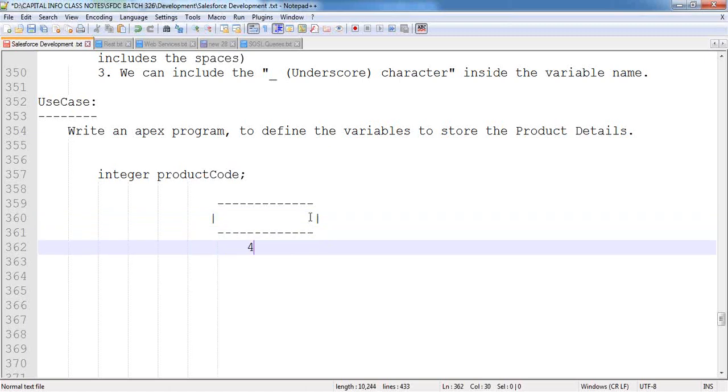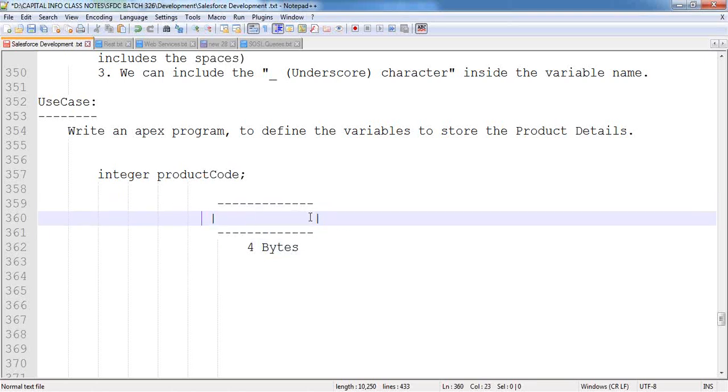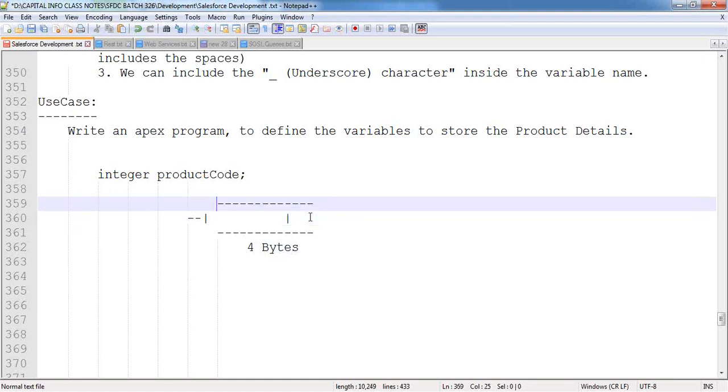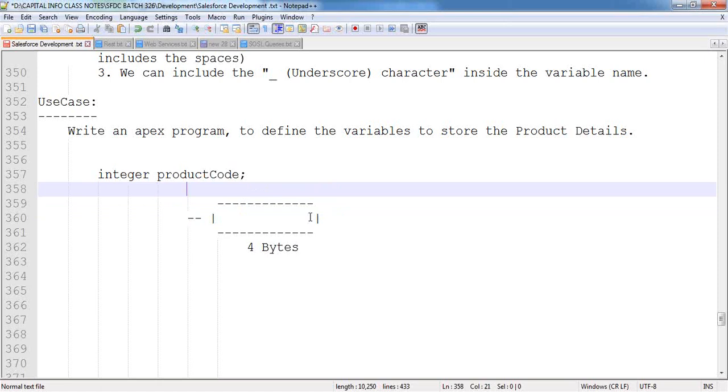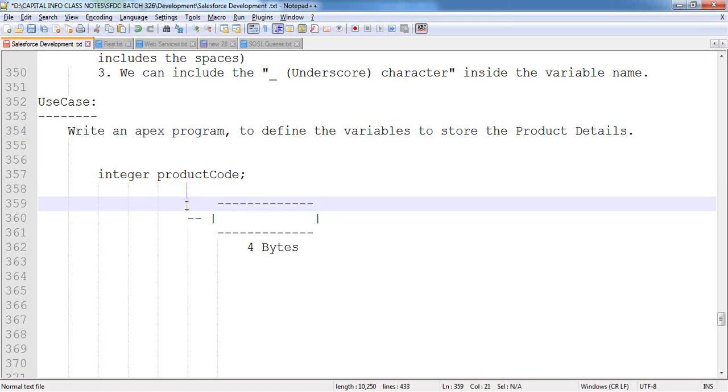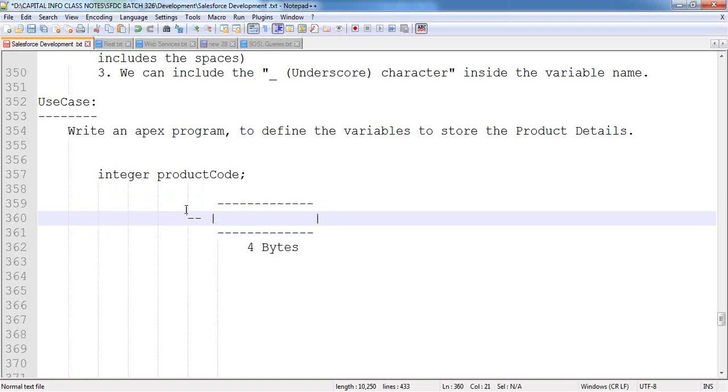For example, this is the 4 bytes. This 4 bytes of memory will be pointing to this variable.